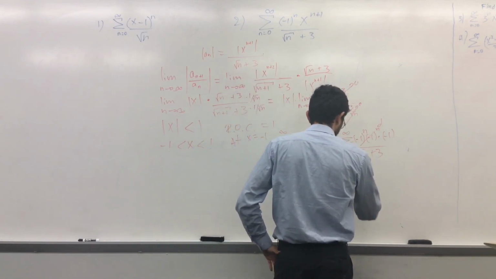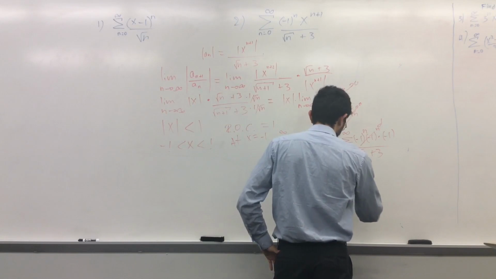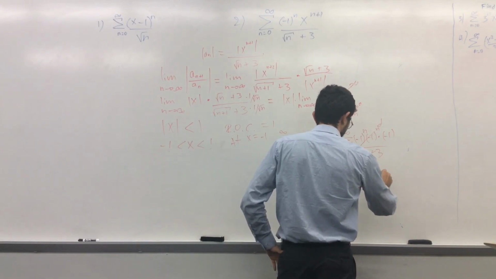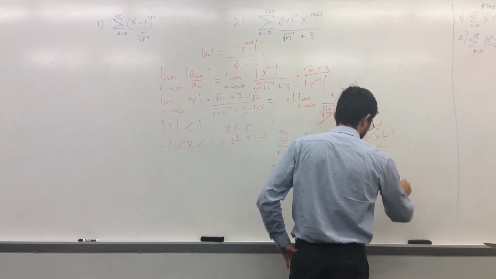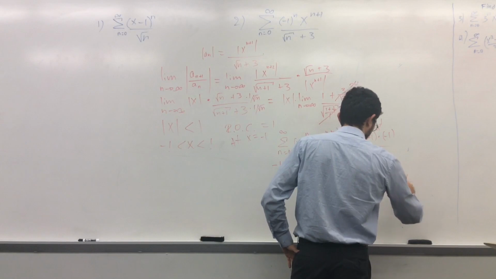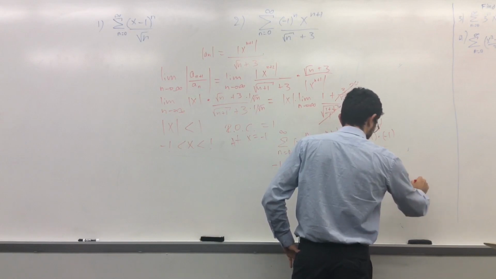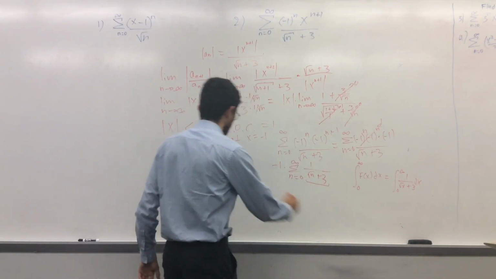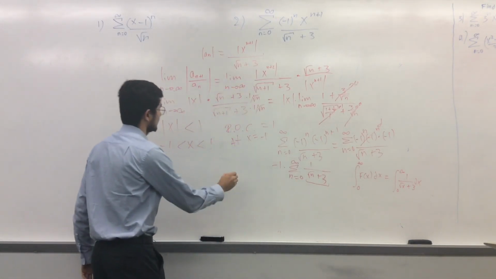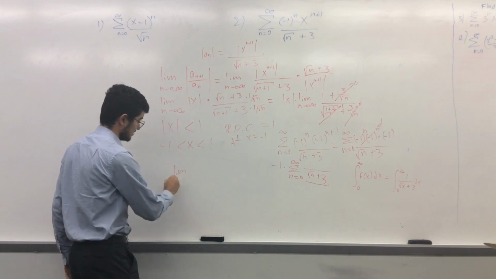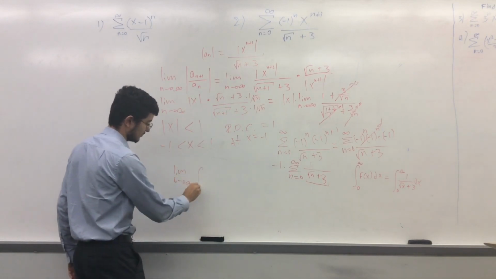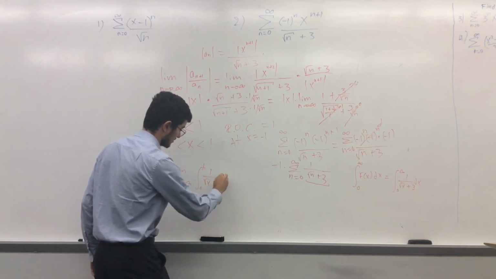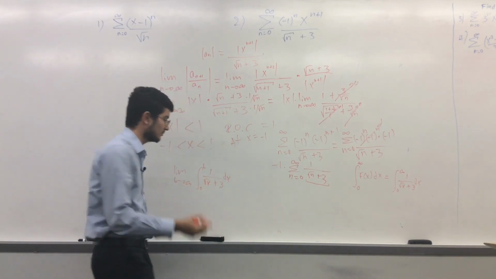So we're going to take the integral from 0 to infinity of our function f of x dx, which will be the integral from 0 to infinity of 1 over the square root of x plus 3 dx. Now, that's going to be the same as, let me write it over here, the limit as b goes to infinity of the integral from 0 to b of 1 over the square root of x plus 3 dx. And we can make a substitution.